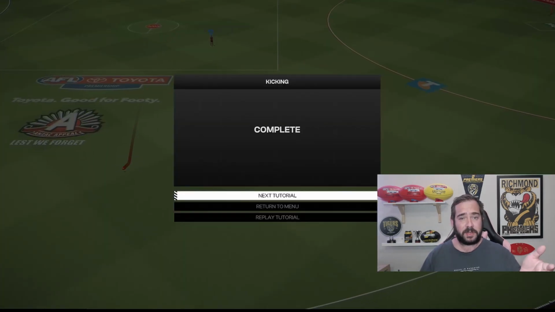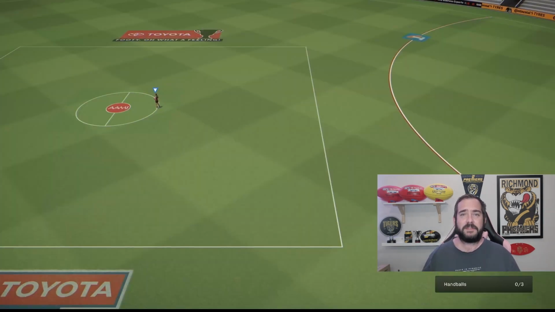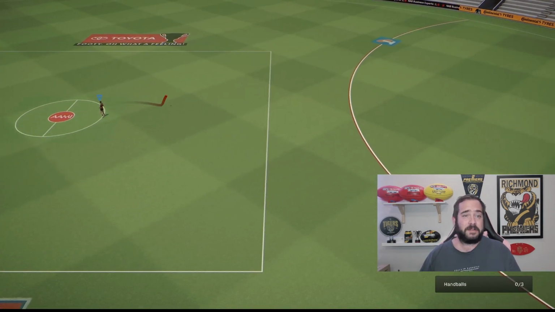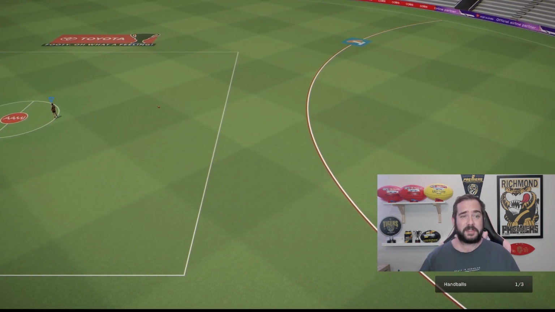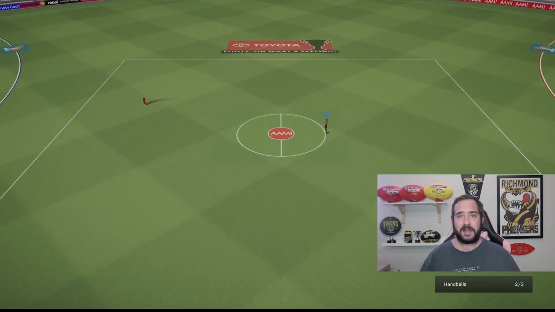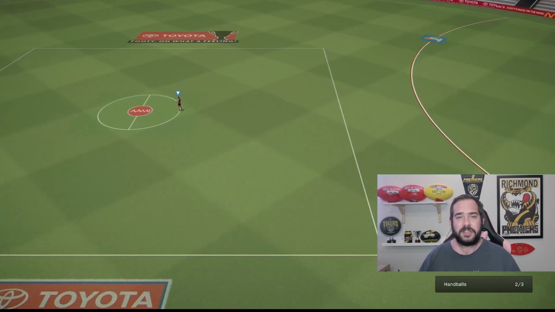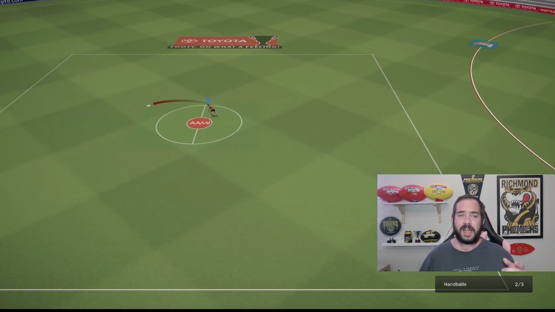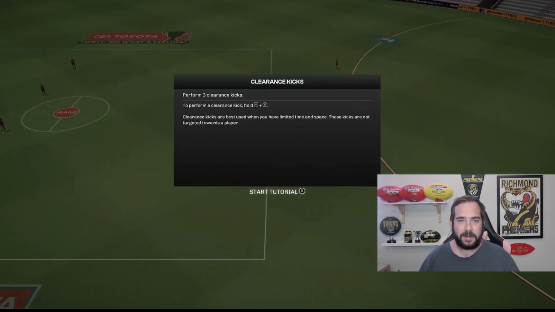As we'll see, the Anzac logo on the ground as well, which is kind of cool. Handball for the next one, same button for the handball. So I was just pushing the button to handball it because that's what the tutorial said to do. Again, simplistic, basic, but good to just get an idea of the handball button if you aren't already familiar with it. In terms of that ball tracing, I didn't ask, but I'm assuming that can be turned on and off like it was in the game last year, I would assume.